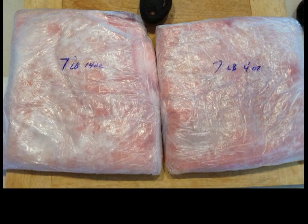Here in Northern Virginia, where I live, I was able to find pork belly fairly easily. The local source around here was going to charge me as much as $9 a pound. I asked them why they were going to charge me so much, because that was what they charge for their own bacon. They told me that they were charging $9 a pound for fresh raw pork belly because that's what they would get for it if they had made bacon out of it. Well, I couldn't believe that, but that was true.